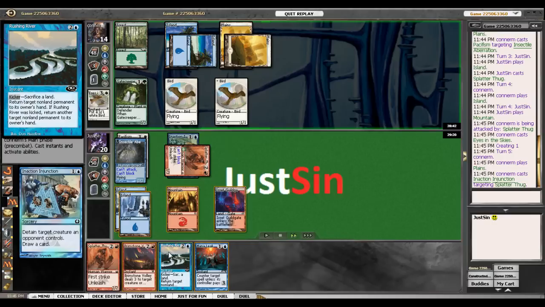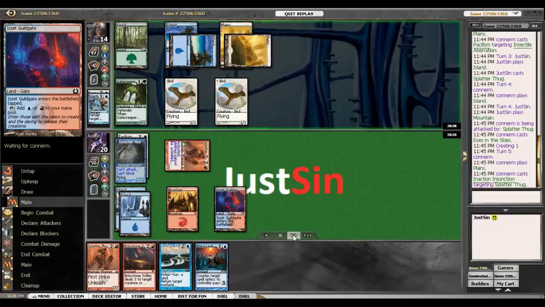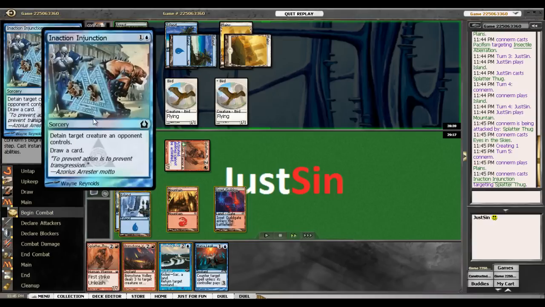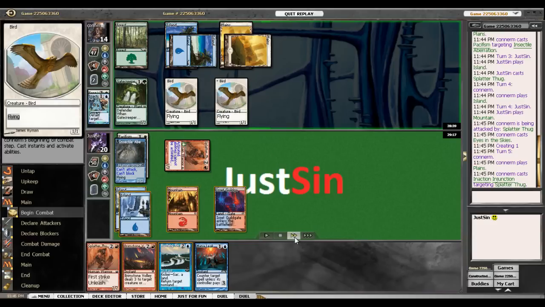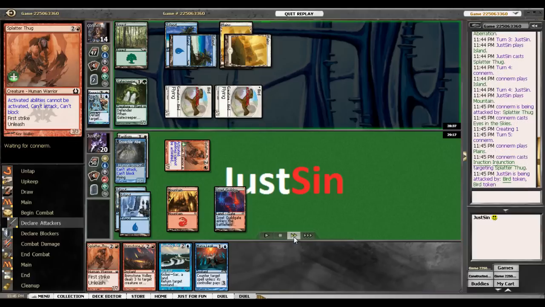We do have options for bouncing permanents, and that's going to completely kill off all tokens. When you bounce them, they get removed, and there's no opportunity for them to come back, so it's going to work pretty well. Takes a draw there off the Injunction, which will pacify basically my Thug for 1 turn, and swings through on his own for a couple through the air.